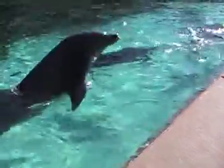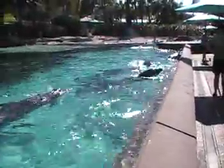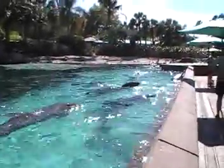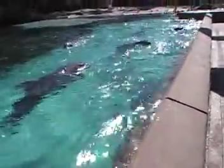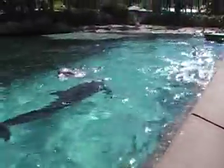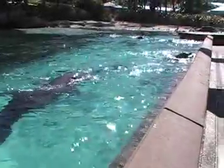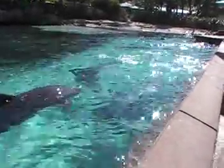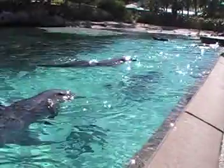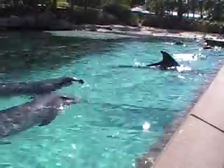Please also remember, the dolphins live in the water, the birds live in the sky. Hold your fish accordingly. Paper is obviously not part of the dolphin's diet. We need your help to make sure it stays that way. Are you guys ready to go?